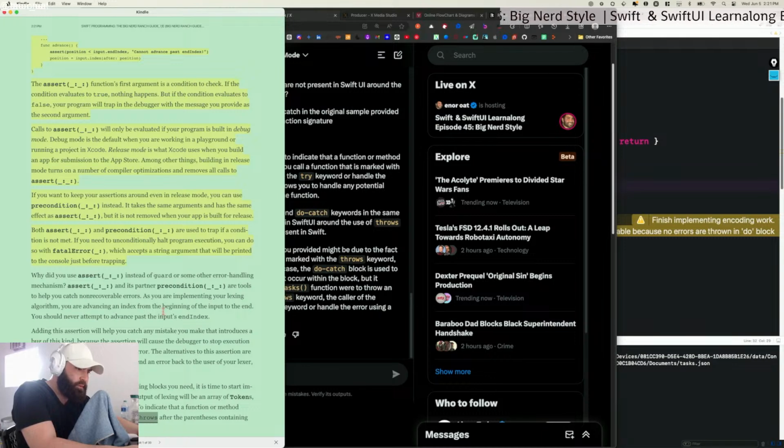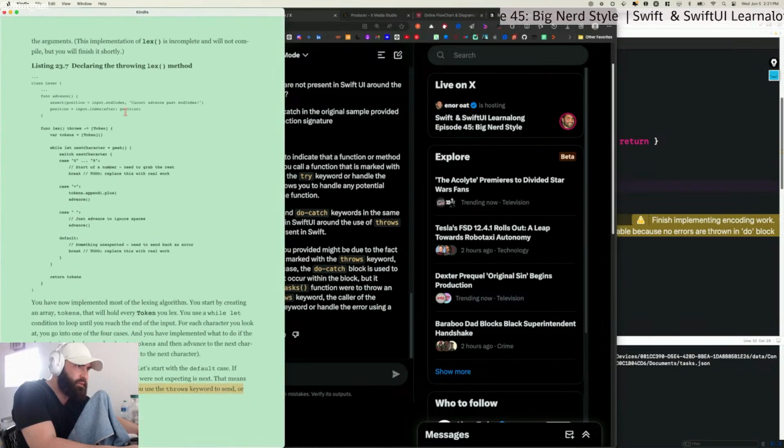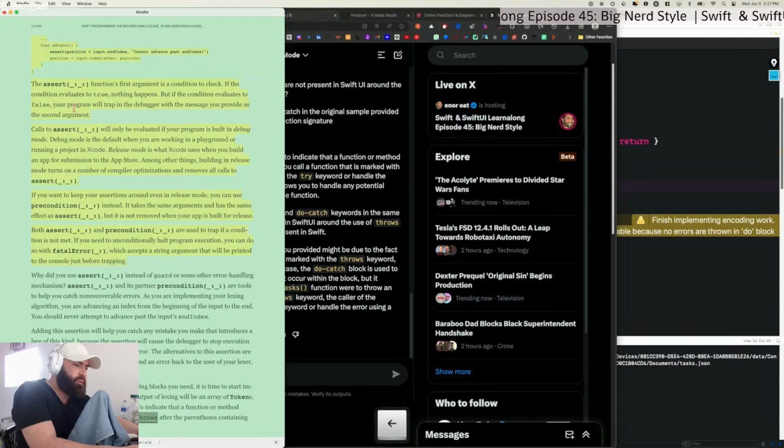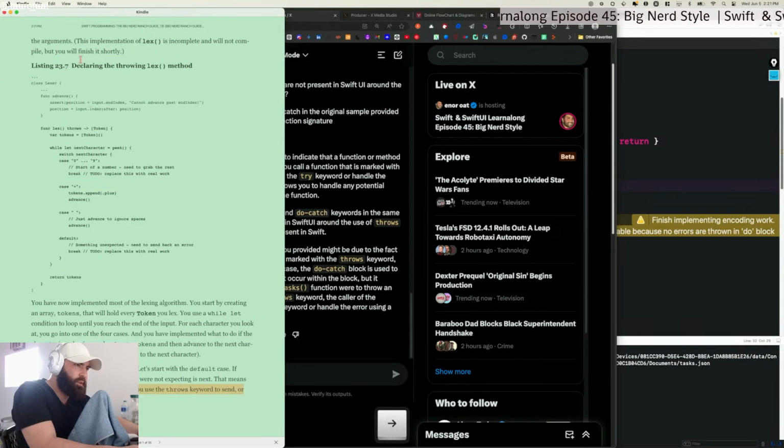Add the keyword throws after the parentheses. Okay, so this is where we first saw it. After the parentheses containing the arguments, the implementation of Lex is incomplete. If this case matches, then a character you were not expecting is next.